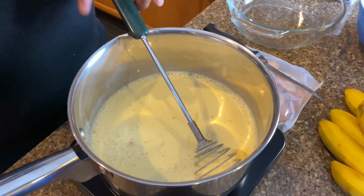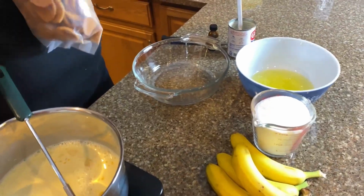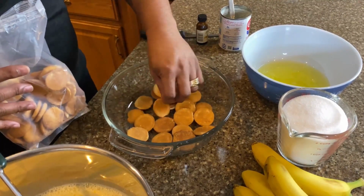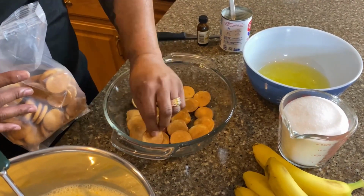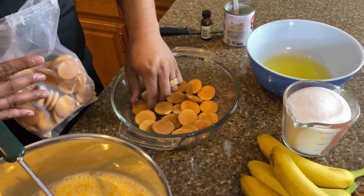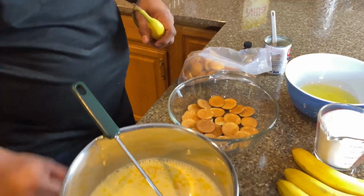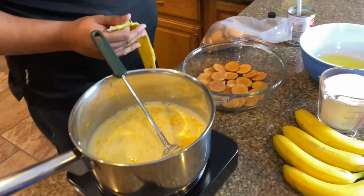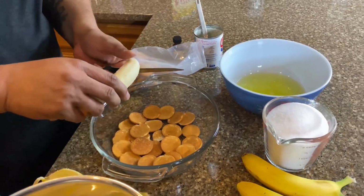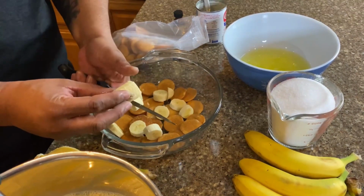So as that's heating up, I'm gonna go ahead and start layering my banana pudding. Get my bananas going. I'll turn this up some. Right now it's on medium. I turn it up between medium and high. Yes, sir. Old school. From scratch.